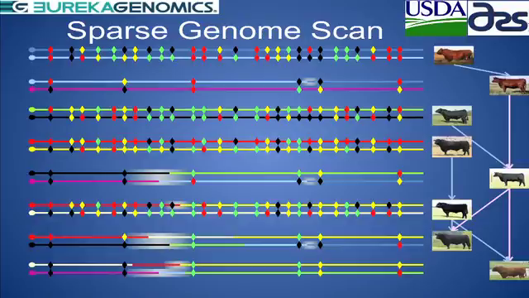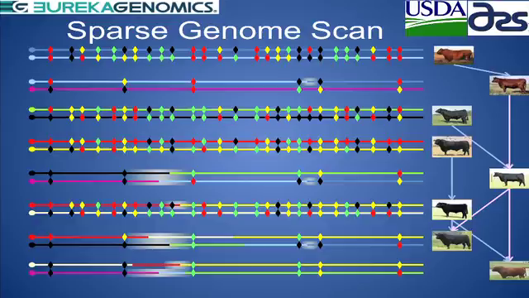This is kind of a picture of how I'd envision sparse genome scans working. These animals have the sparse genome scan across one chromosome of the genome, and these, which are primarily bulls in this pedigree, have the 50K chip run on them. So the sparse genome scan doesn't work just by itself. It works in concert with the 50K chip, and eventually with individual animal sequencing on influential animals up at the top of the pedigree.